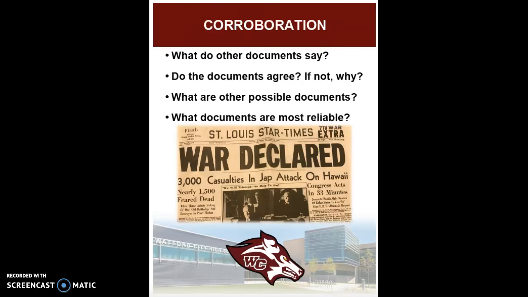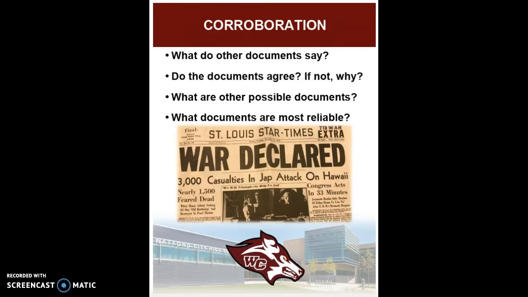And finally, we want to think about what documents are the most reliable. Generally speaking, online documents that are from unknown or rarely used websites are probably not the most reliable, or documents that can be edited by anyone, like Wikipedia, is probably not the most reliable. However, we can look at those to get ideas about our own source document and use it to then corroborate and see if we can find more information. So in other words, use those types of documents, those types of websites to try and figure out, what should I actually be looking up? What would be a better way to search this?